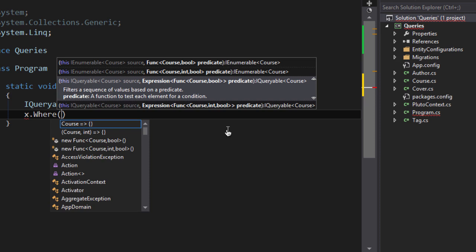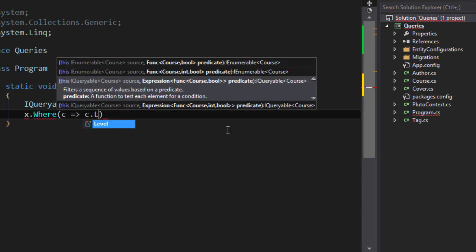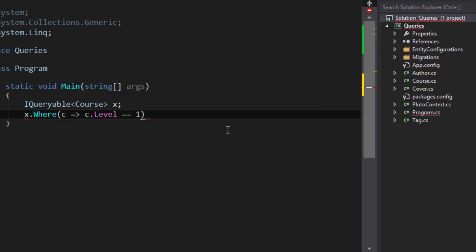When we have an IQueryable interface and we use the Where method or any other LINQ extension methods, and we supply a lambda expression like course goes to course.Level equals 1, this expression is not executed. It's simply stored in an expression object.